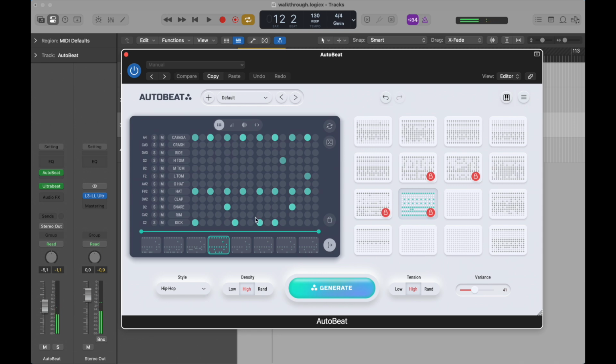Very useful. Another useful thing is that I can actually determine the length and the start and ending bar of one beat. So my beats can actually be shorter than 8 bars.